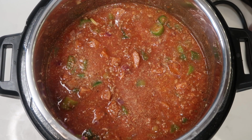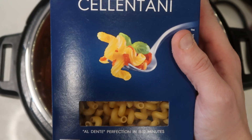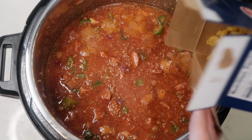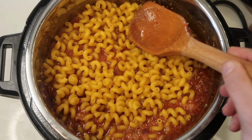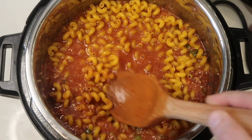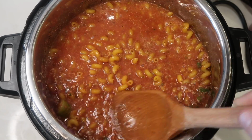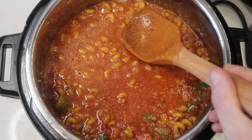And finally, let's add in our pasta. I am using Celentani or Cavatappi. It's the kind that looks like macaroni, but with extra curls. It almost looks like pigtails. And I'm adding 1 pound, or an entire box full. Now, we are not going to stir our pasta in, we're simply going to submerge it. So just press it down with a spoon, so it's nice and covered by everything inside the pot. We do not want to stir it up though. So just like this, so it's submerged. If it's iceberging a little bit above, that's totally fine. This is how we want it, guys.